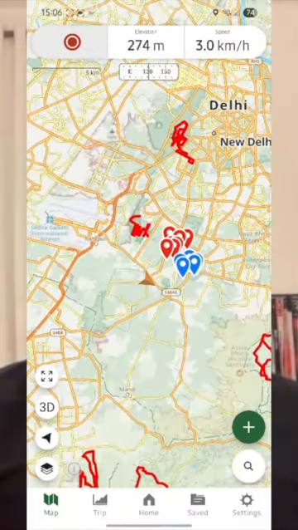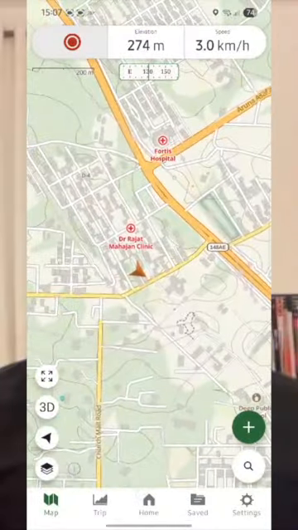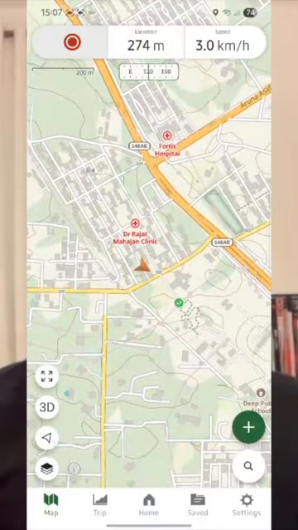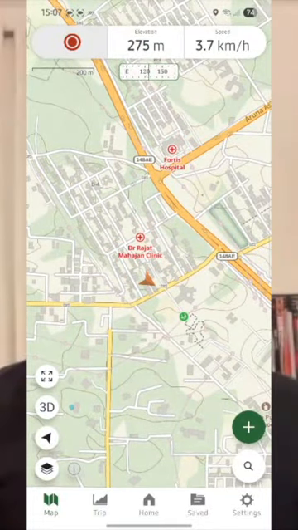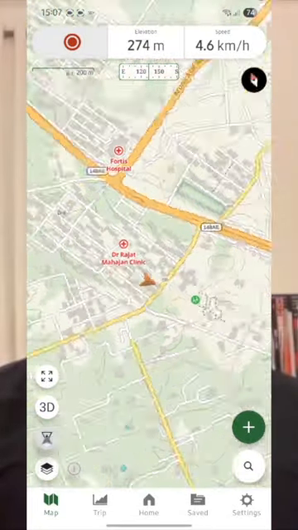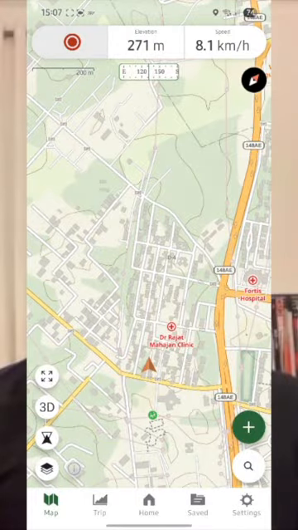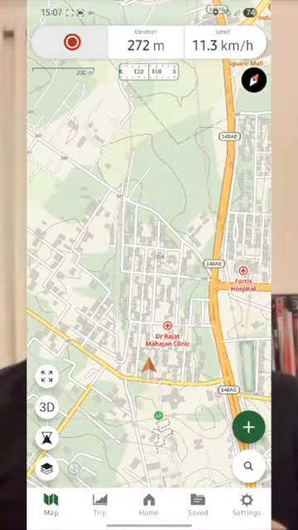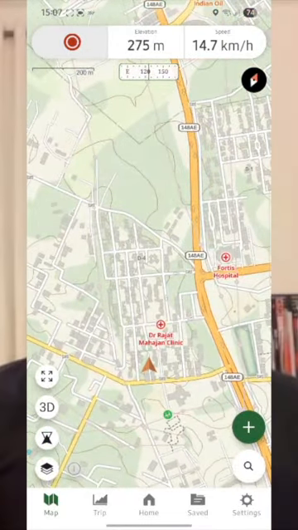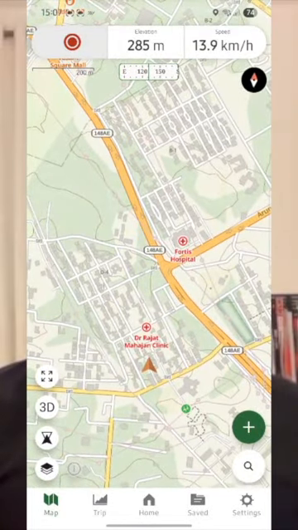And now you can see that the icon has become filled also. This icon filling up with black just indicates that you have pressed the button and you are back on your location. Now, if you press this again, you can see that the icon has changed, and the orientation has changed, and there is a compass that has now appeared on the top right. This is where you have actually switched the view from a north up view to a heading up view.